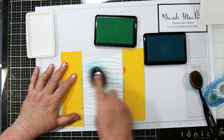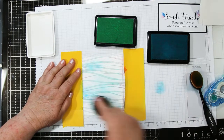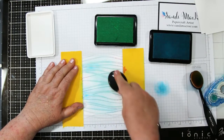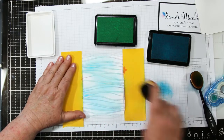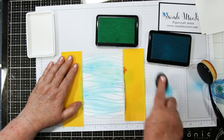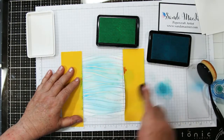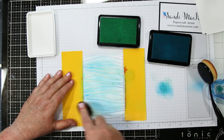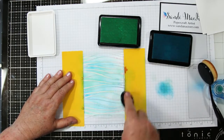I'm working with two of the Simon Says Stamp colors — Andre Blue and Mint — and I'm using the life-changing brushes to add a bunch of color for my background. I did this on all three cards, two of them the same as this one. You'll see that I'm also stamping off with my brush before I go in, as I find that eliminates getting a big splatter of color where you don't want it and evens out the blending.